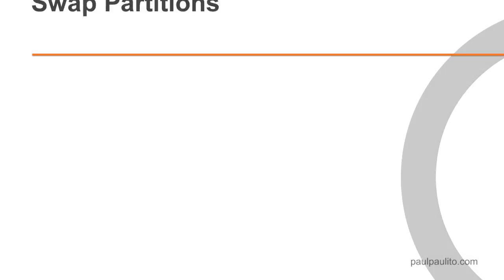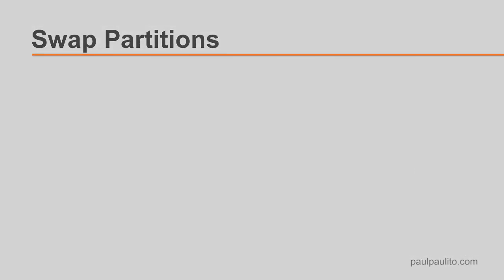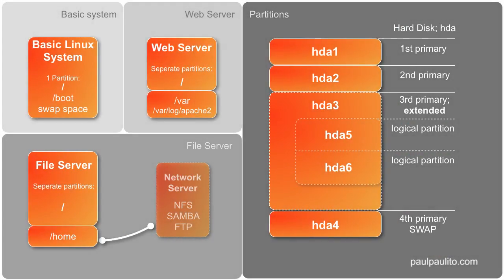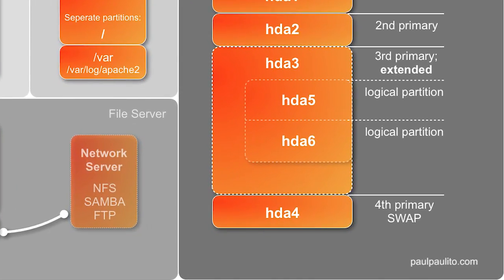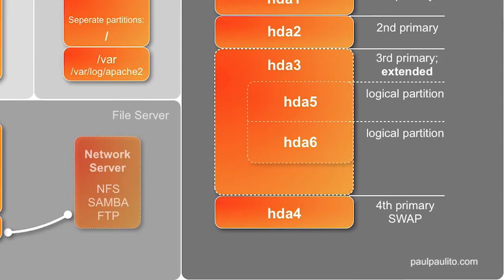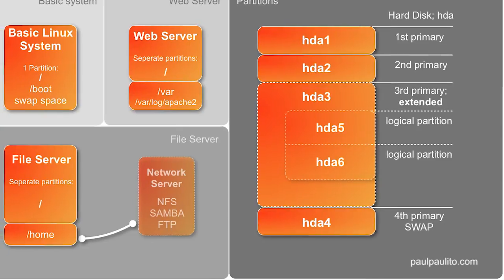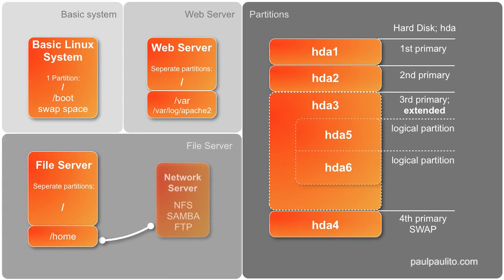Swap partitions. To extend the effective volatile random access memory, known as RAM, it is standard on a Linux system to have a dedicated area for swap space. Although the configuration of swap files is also possible, most Linux systems set up swap space in a dedicated partition. This partition then is formatted to its own Linux file system, which, by the way, has the partition type ID 82. The most common rule regarding swap space is to configure twice the amount of available system RAM as swap space. Swap space can be set up on both primary and logical partitions.